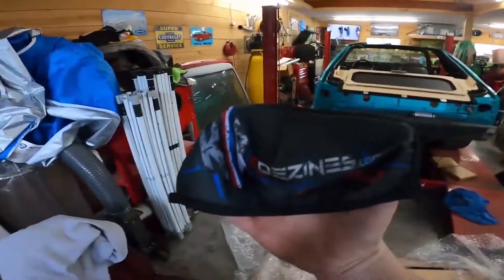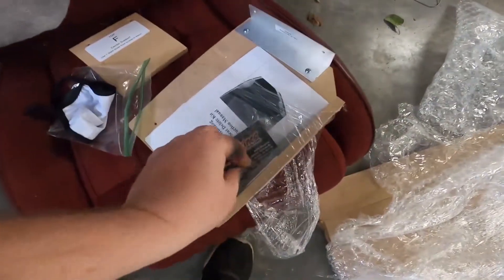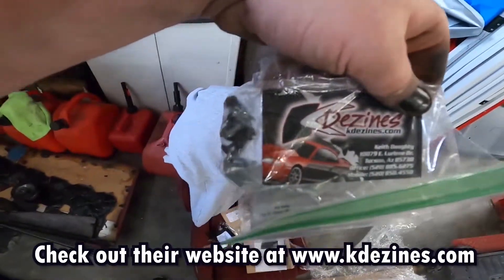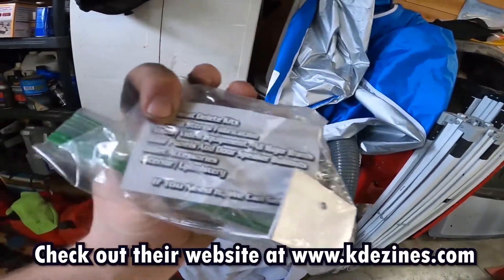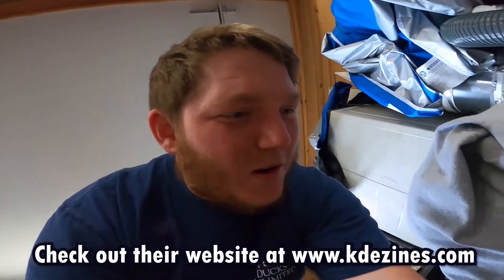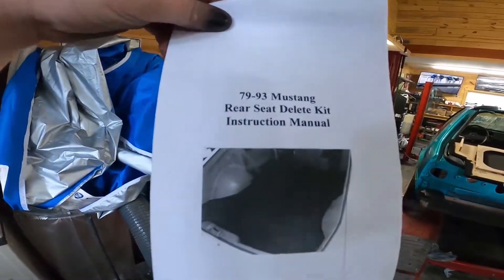I just wanted to give a shout out to KDezigns — they actually sent me a mask, which is pretty sweet considering the pandemic. There's their business card right here. Got sheetrock screws — you guys can see that. This place is awesome; this kit is absolutely super nice. I think I paid like 400 bucks for it. Cool — I don't have to do the guessing game because it came with an instruction manual. I'll put you guys on the time lapse and show you how this thing goes.